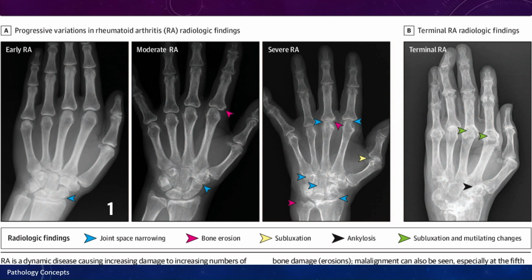Let's learn the stages of RA, which is defined by American College of Rheumatology. Stage 1, no destructive changes on X-ray. Stage 2, presence of X-ray evidence of periarticular osteoporosis, subchondral bone destruction, but no joint deformity. Stage 3, X-ray evidence of cartilage and bone destruction in addition to joint deformity and periarticular osteoporosis. Stage 4, presence of bony or fibrous ankylosis along with stage 3 features.